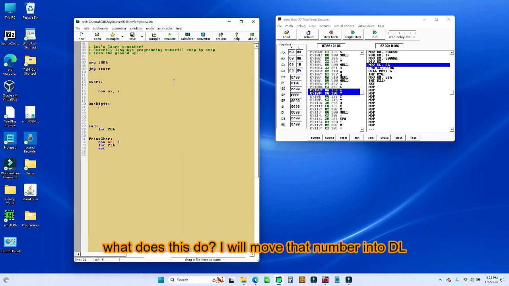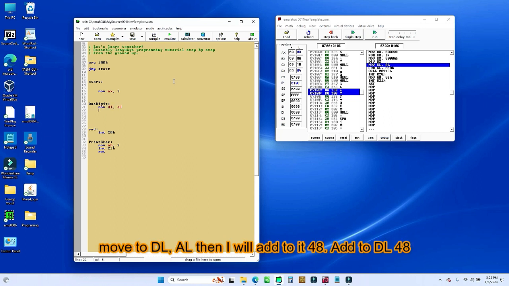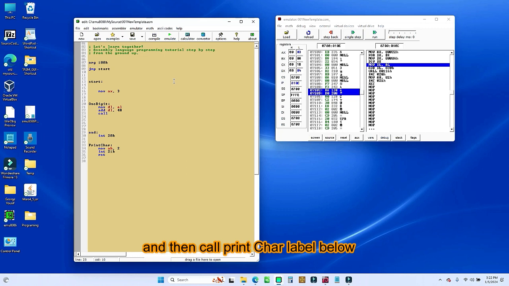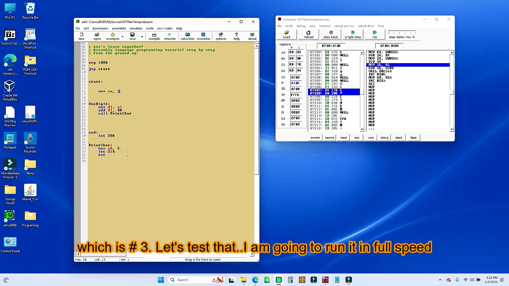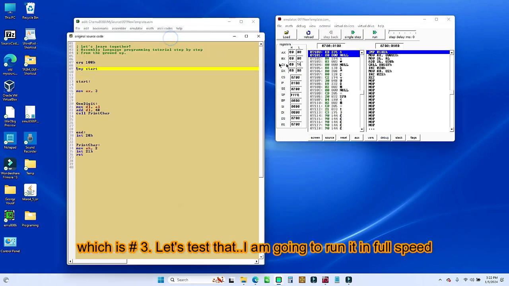I'll move that number into DL, move to DL, AL, and then I'll add to DL 48, and then call the print char label below. What does this do? It puts 2 in AH, calls interrupt 21 to print that value in AX register, which is number 3. Let's test that.